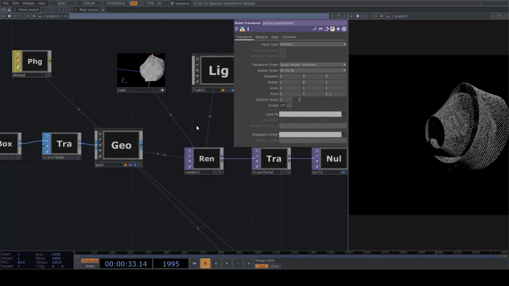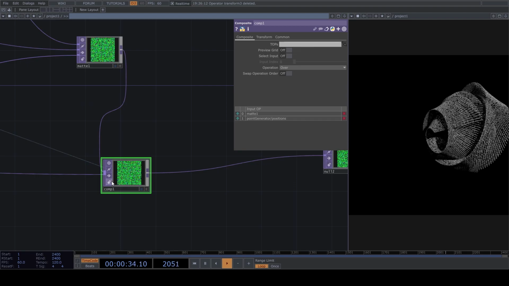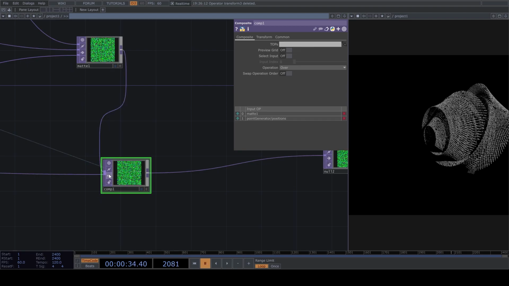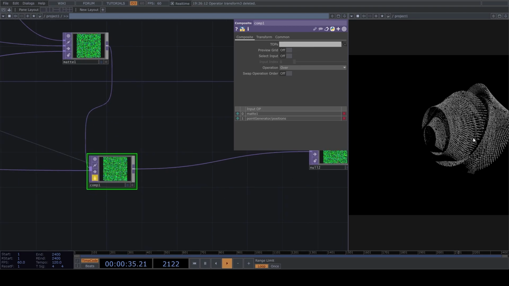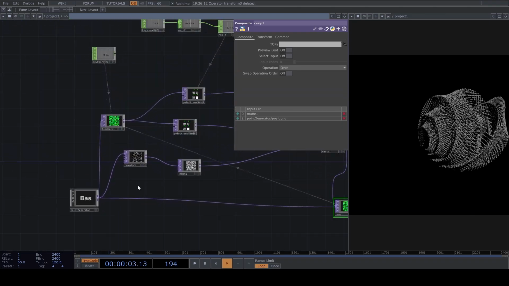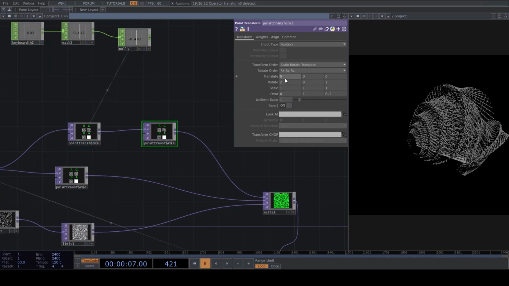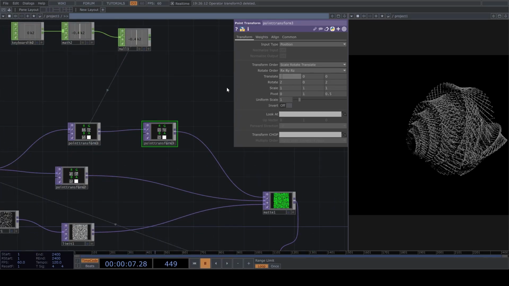Of course, at any moment you could stop the whole cycle, freeze it, and work with the shape you obtained. Also, let's add some translation to this movement.